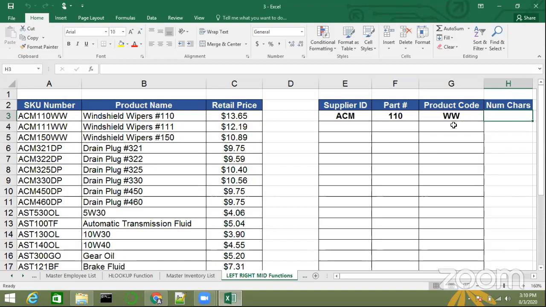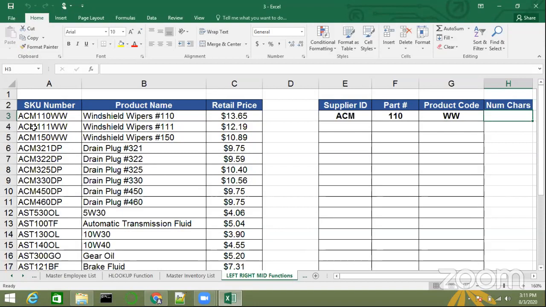So what I'm going to do, we have a statement now, right? What is that statement? Go to the SKU number, select the first three from left. I just wrote it on my paper. Go to the SKU number, in that I have certain values, and from left, take three values. I'll show you that first.